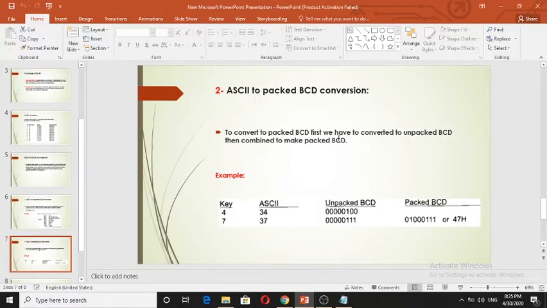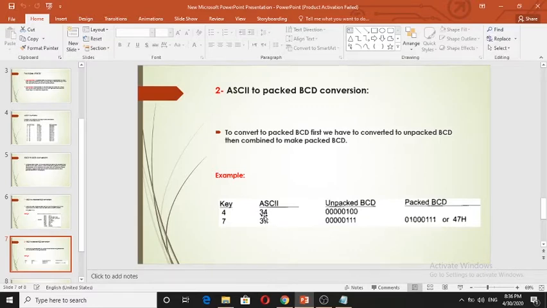And now for the second type, ASCII to packed BCD. To convert to packed BCD, first we have to convert to unpacked BCD, then combine to make packed BCD. Here we have the key 4 and the key 7. Key 4 in ASCII is 34, and key 7 in ASCII is 37.